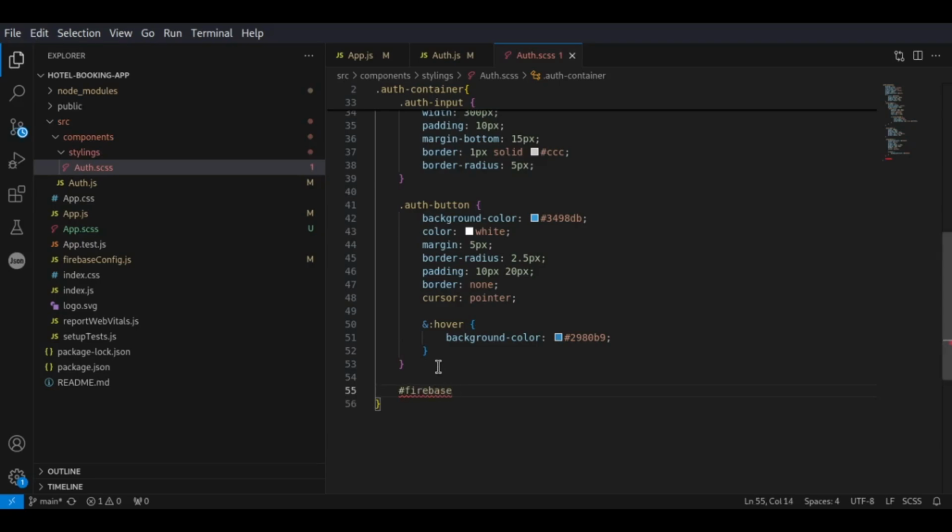So Firebase UI authentication container, and then also Firebase UI text.